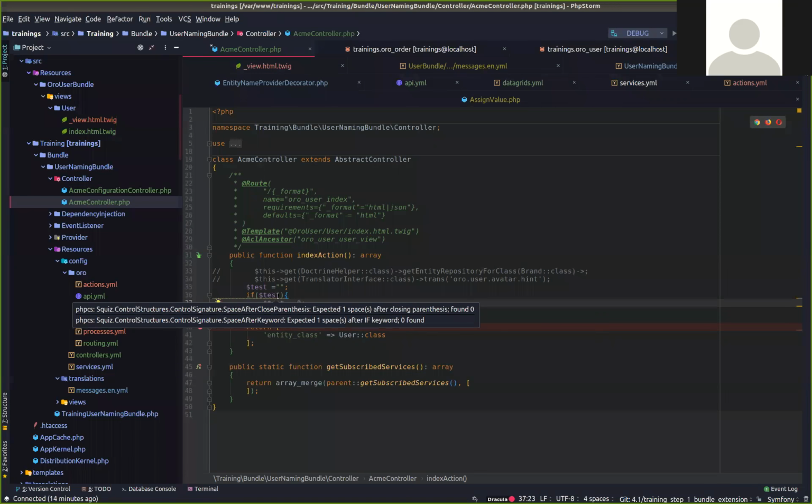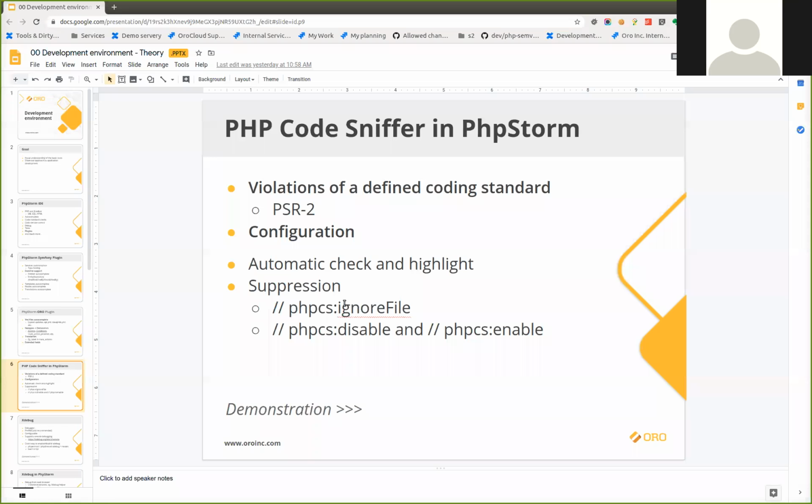See, there are some issues from PHPCS. And it's very important to understand that this is not like you have to fix them. If for some reason you need to break them, sometimes it is okay, as long as you understand why you have to do this. So just ignoring them is never a good solution.